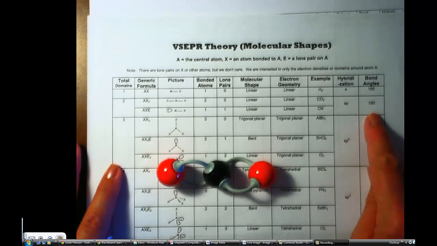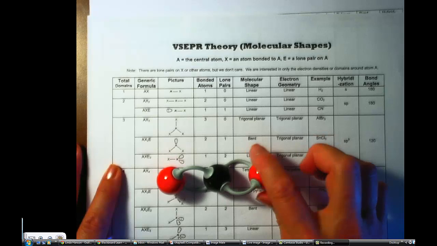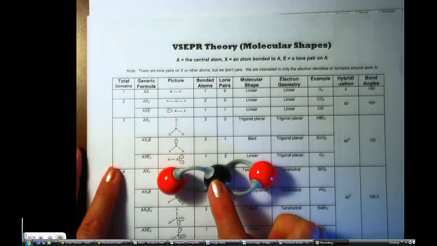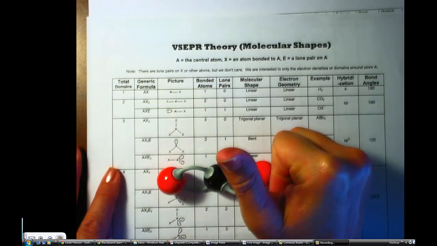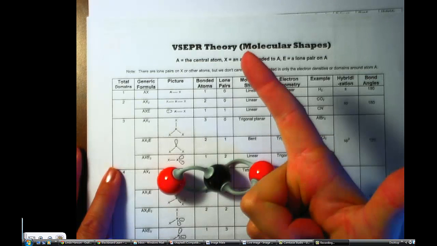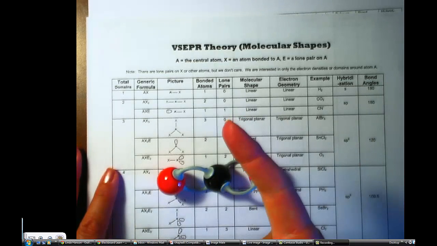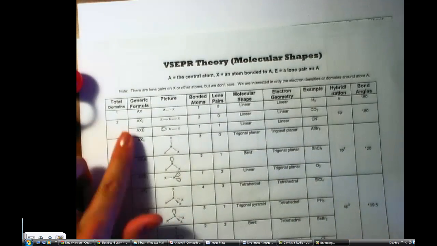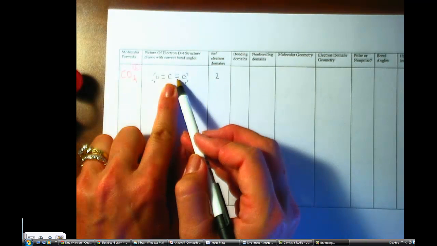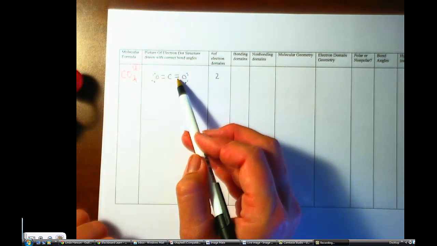See how nice this particular chart is in showing us not necessarily something to memorize, but the central atom for hybridization has 2 attachments. Remember, your thumb is always the S configuration, and I have just 1 more to go, so it goes SP. The hybridization of 2 domains is SP. So here we have all of those answers just listed right here for us that we just need to transfer onto our particular sheet. The number of domains from the central atom, there are 2. There's something to the left and something to the right. Remember that domains, it doesn't matter if it's a single, double, or a triple bond, that's 1 electron domain.